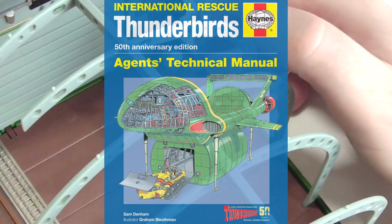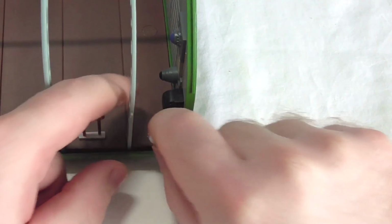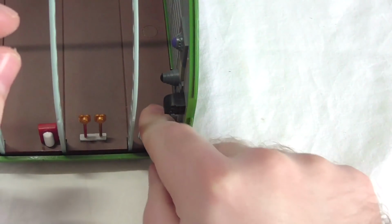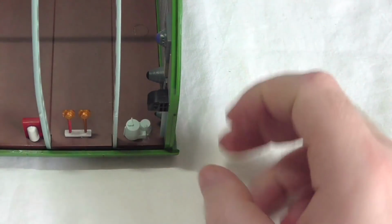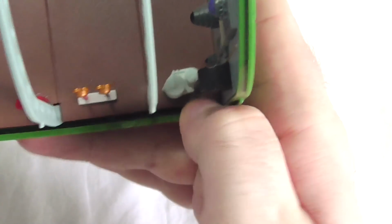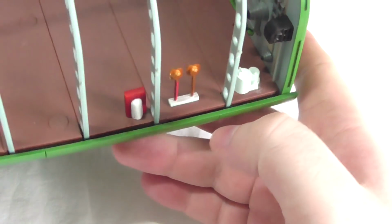There you go, little plug there. Wow, this part is not wanting to go on. Okay, there we go. Let's go to some of the paint spillage there. And it'll look like that. Cover up that hole nicely.